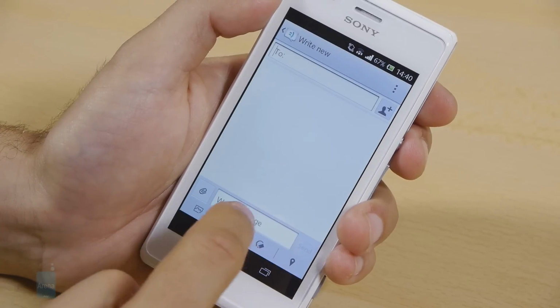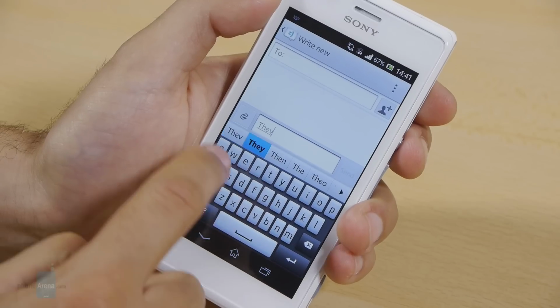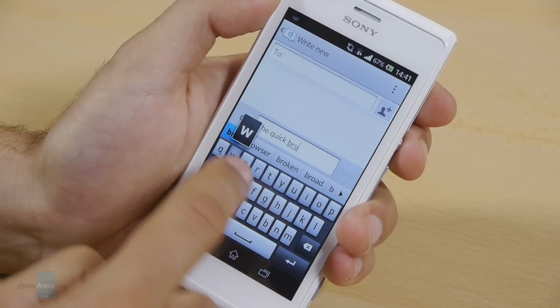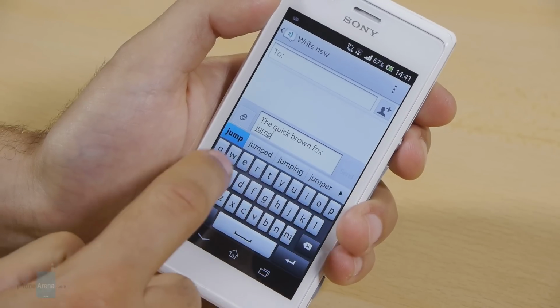Sony's messaging application is a fairly simple and well-done app, but the problem lies elsewhere. It's the on-screen keyboard that will make you break a sweat. It's hard to hit the right letters in portrait mode. We mistyped way too often and couldn't get used to it even after a week of daily use.